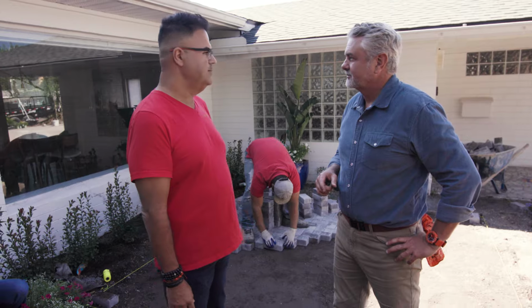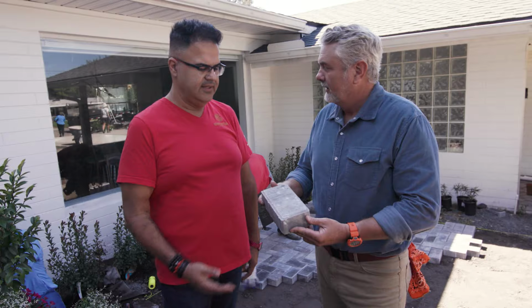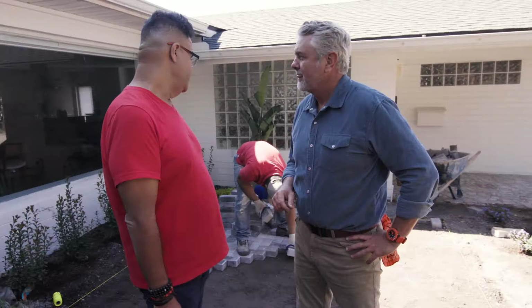These are concrete pavers that are going in, right? They are concrete pavers, but they still allow the water to percolate through the space joints, so there is no problem with drainage. Those are 4x8, so they are the most popular one in Florida. They give you nice designs. What your guys are doing today, is this something a typical homeowner could do, this type of install? It's hard work, but if you are up to it, you can go ahead and do it, yes. Good luck.